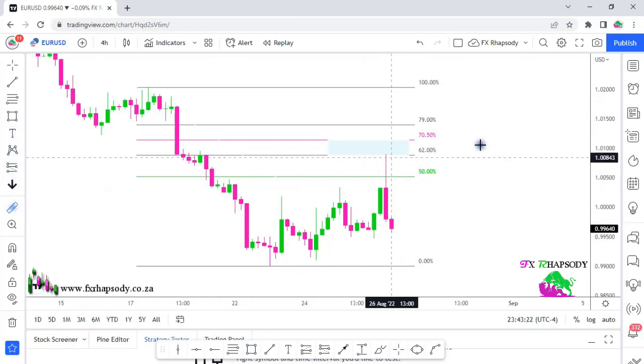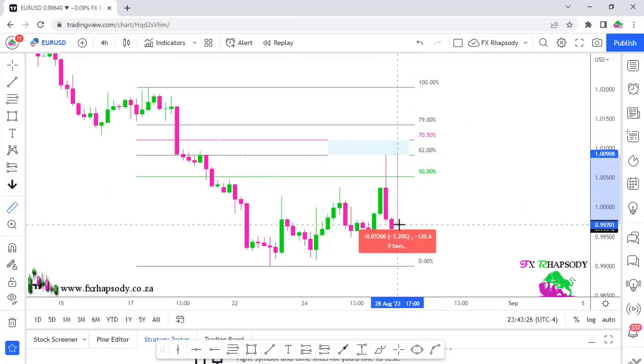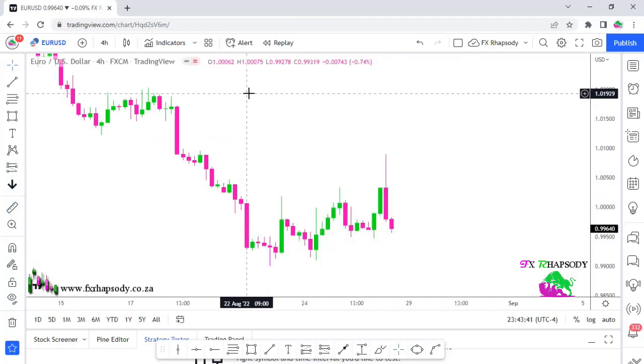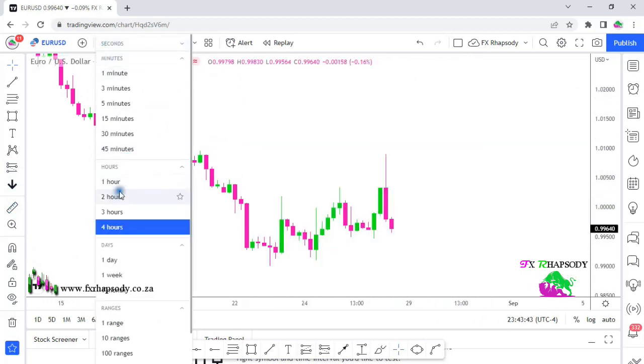You don't have to just trade on a 4 hour time frame, but analysis on the 4 hour, and you would have had a nice little sweet entry even on the lower time frames. 120 odd pips currently in profit. So let us move on to the hourly time frame.